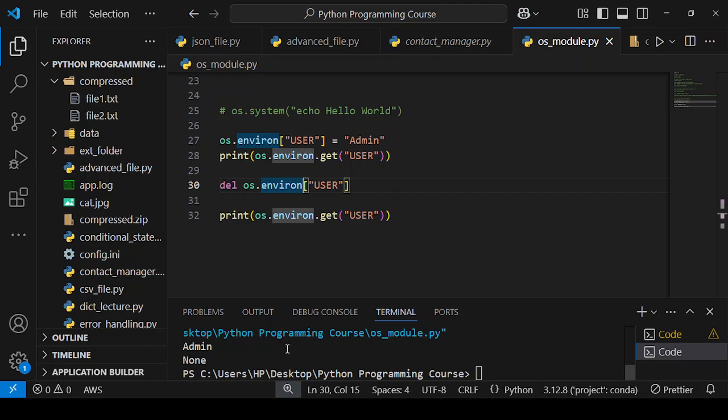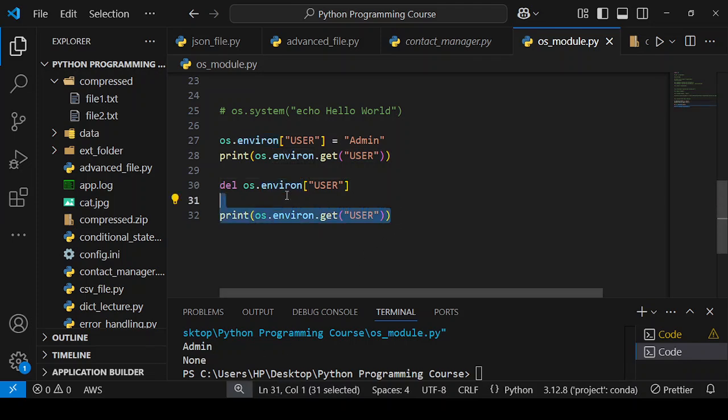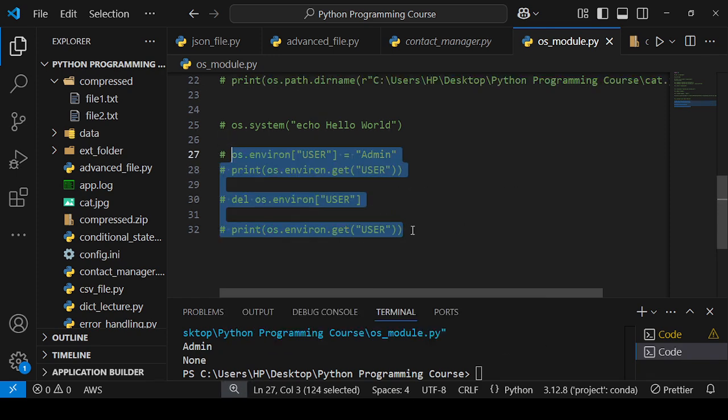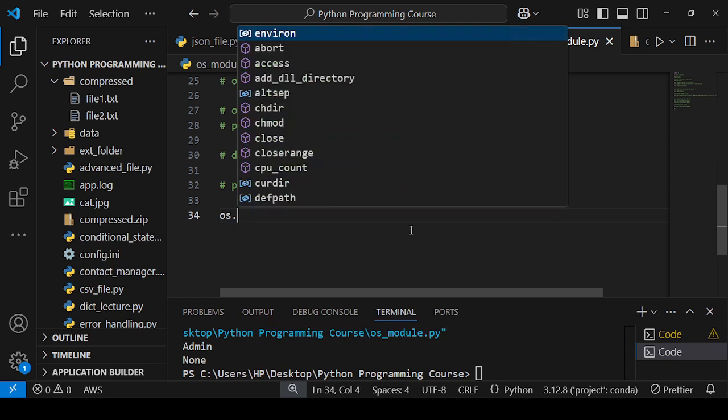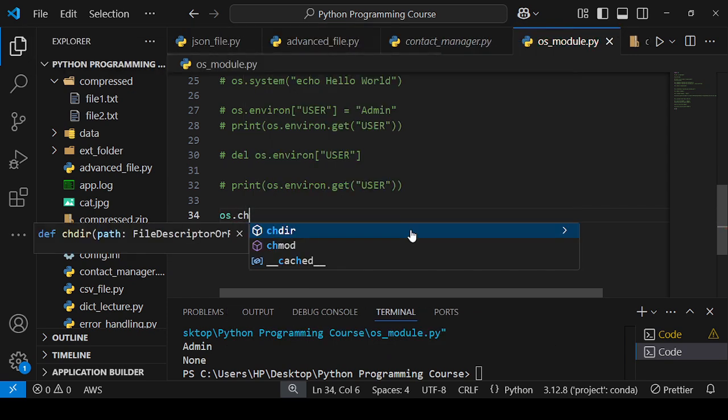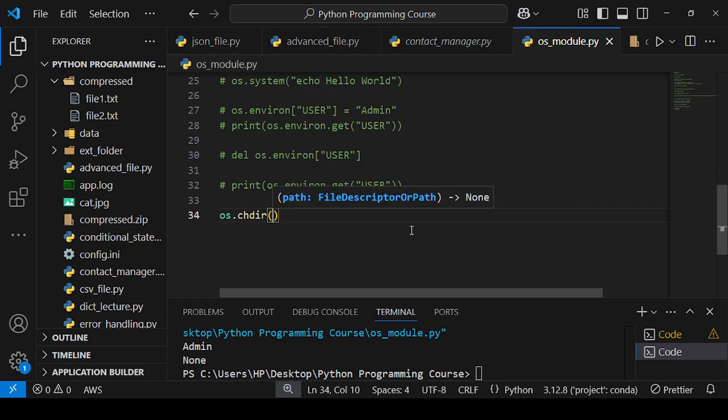If you want to change the directory, you can change the directory as well. First I mention here os.chdir. I will mention here compressed.